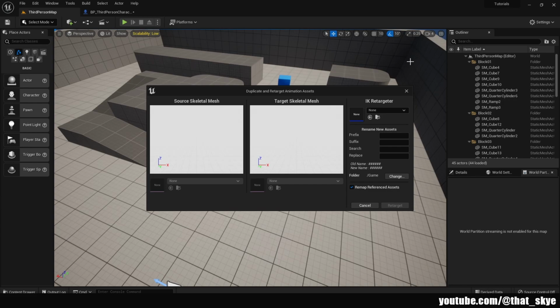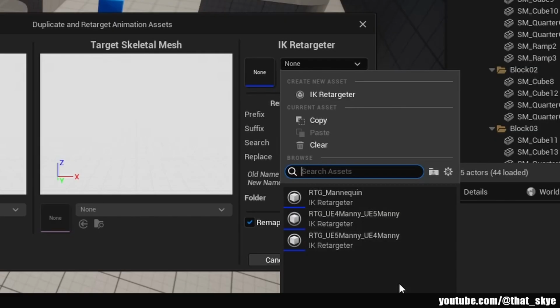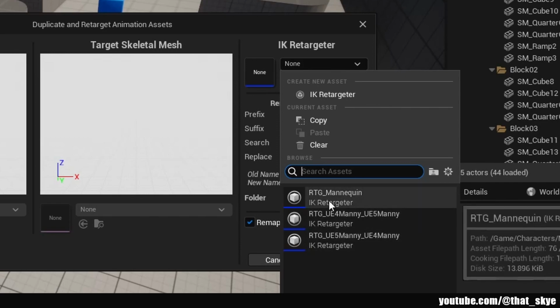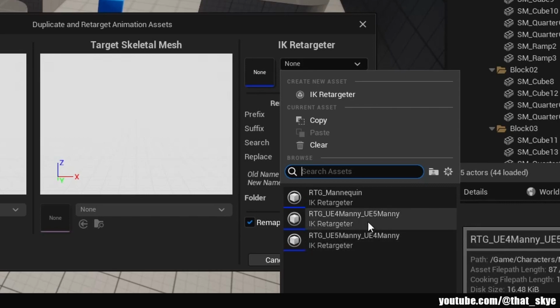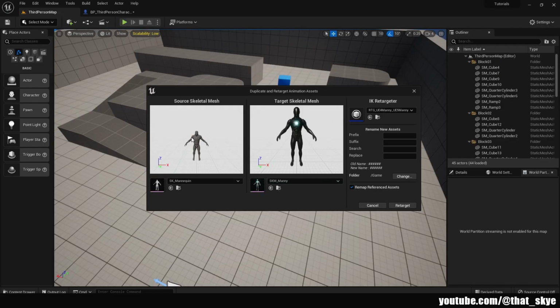animation stays intact. Then in this window of retargeting, we have the source skeletal mesh and target skeletal mesh. So the source skeletal mesh is our original skeleton, and then target is the one we want to retarget to. Then on the right side, we have the retargeters, as I mentioned. And when we click and select on them, we can select the one from Unreal Engine 4 to Unreal Engine 5. Or if you want to do the opposite, you can also retarget from Unreal Engine 5 to Unreal Engine 4. You can also make your own custom ones if you need to retarget something specific you maybe made yourself.